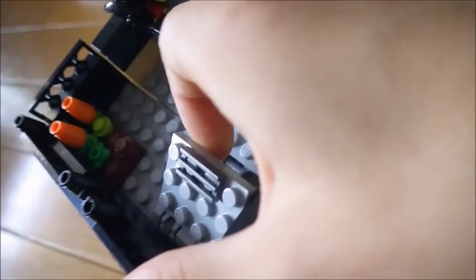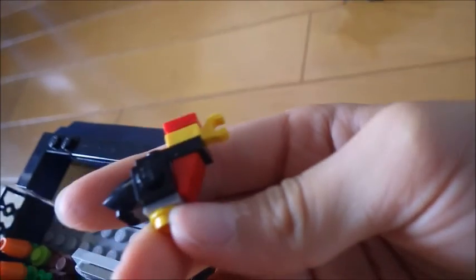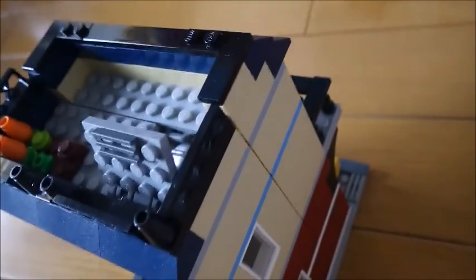And if you close this, there's a balcony out here, which doesn't really work because the balcony is very small, while the door is very big, so you can't really get out from here. And there's a ladder leading up, and this door opens and closes, and there's a bird. Very cute bird.